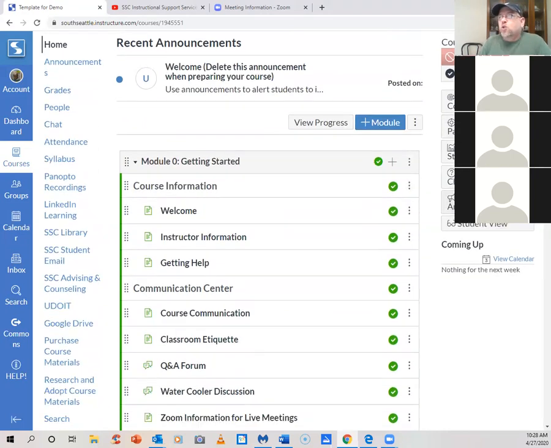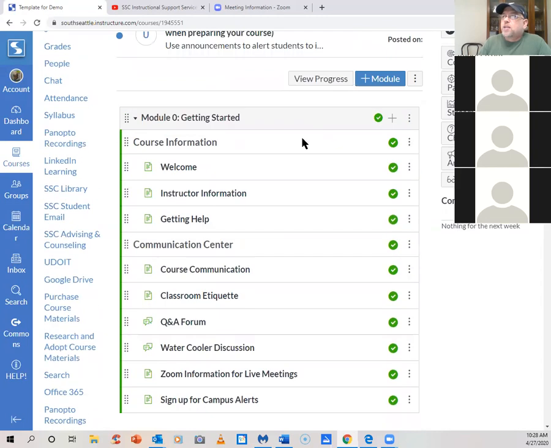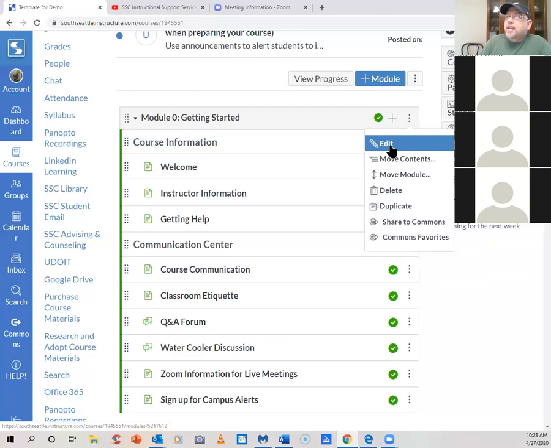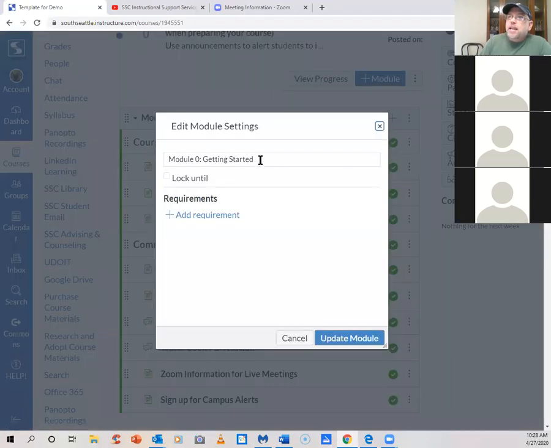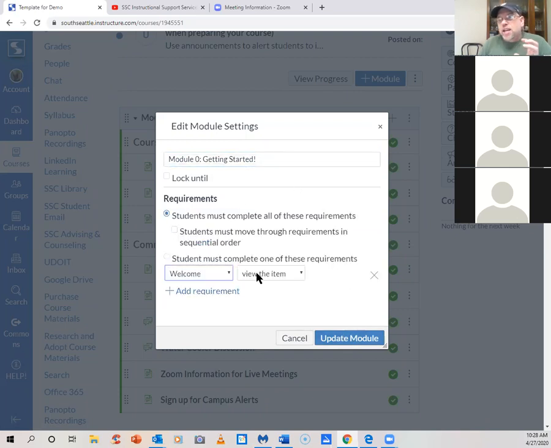So now what the instructor wants to do is they get this template and let's say they want to change this. They're going to go to these little 3 dots, click on that, and they're going to edit this. And they can change, I'm going to change this. There, I added an exclamation point. It's different now. But I don't like that, so I'm going to cancel that. No, I'm going to update it. Or I can also change things in there.